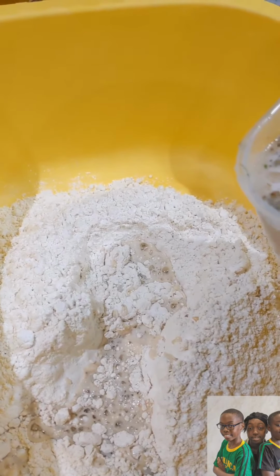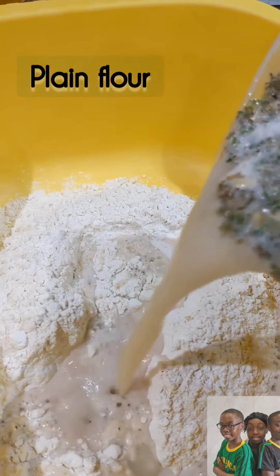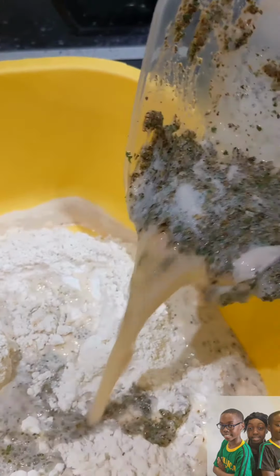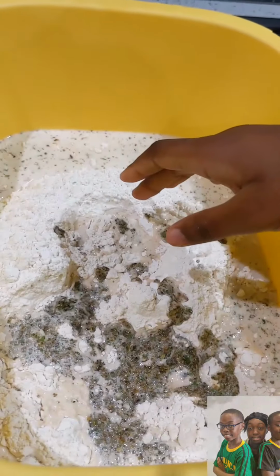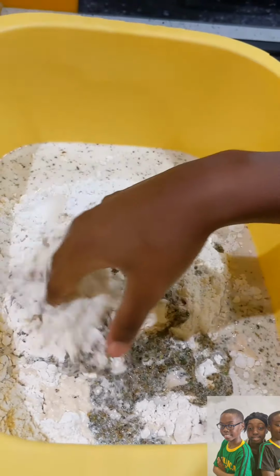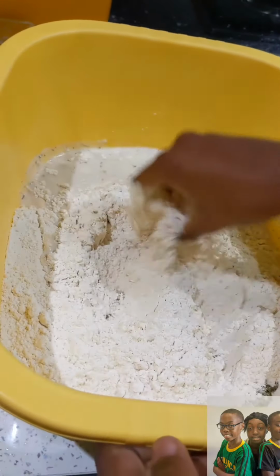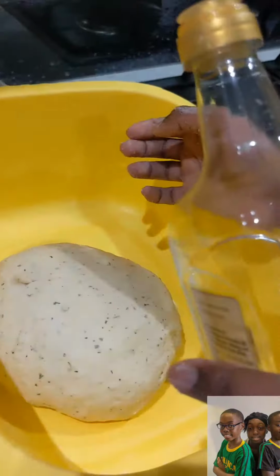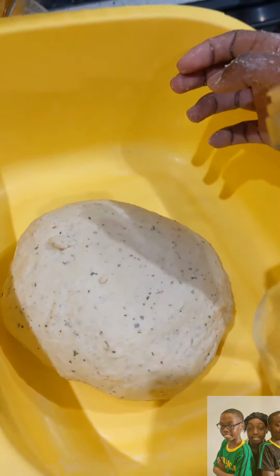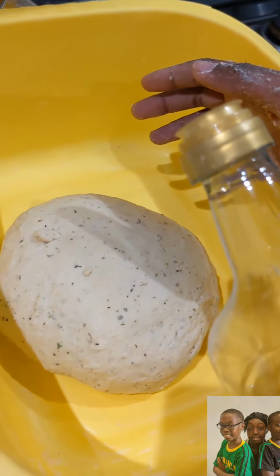Add this to 6 cups of flour. Then knead. We've been kneading this for 10 minutes now. We're going to rub some oil on it so it doesn't dry out.